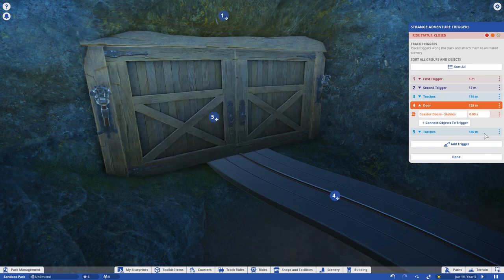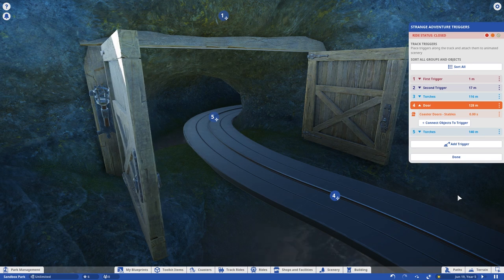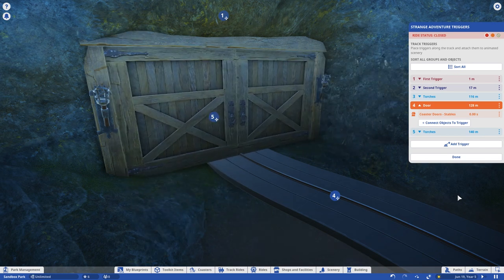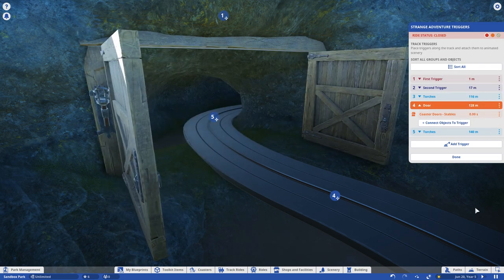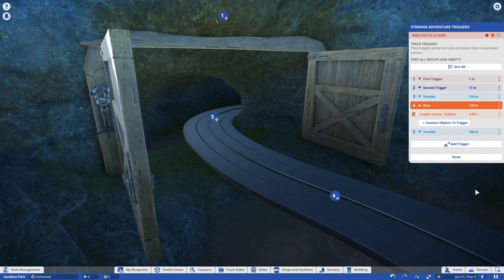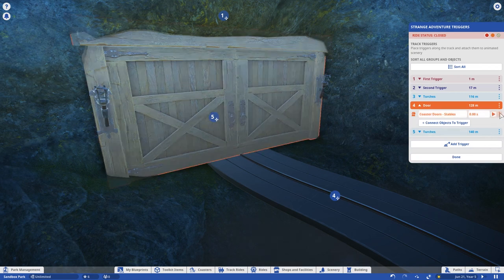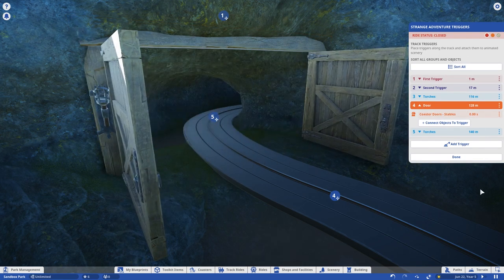Play on trigger opens the door and then closes it after a few seconds. This used to be all we got, doors played for a set period of time just like any other animatronic, but this led to problems like the doors slamming shut in the middle of long coaster trains. They later added additional features. Open door keeps it open indefinitely, like how we activated the torches. Likewise, you can use closed door on a later trigger. Finally, open door, pause, closed door is just like it sounds. Specify the amount of time you want the door to stay open before it closes again.